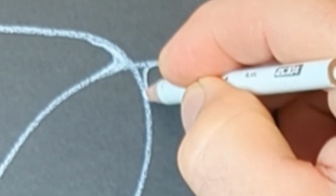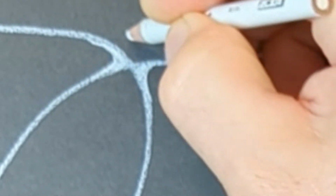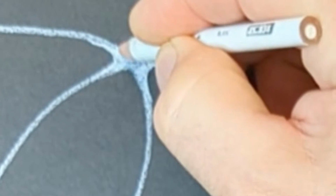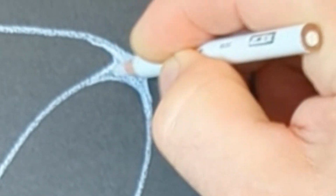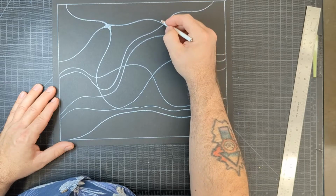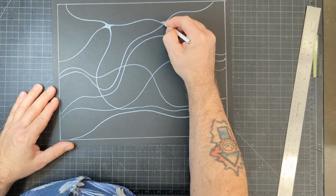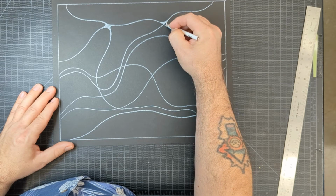This is not entirely necessary, and you'll see why in a few minutes, but I basically round every intersection off with a concave curve at each intersection on all four corners of that intersection. And now I'm going to do that all the way around for every place where a white line crosses another white line.